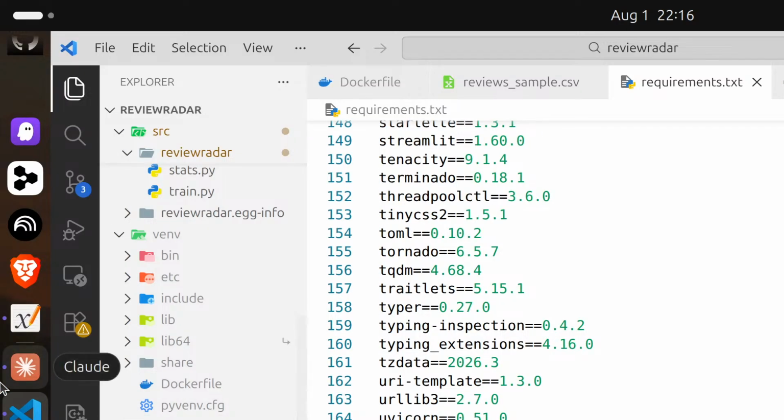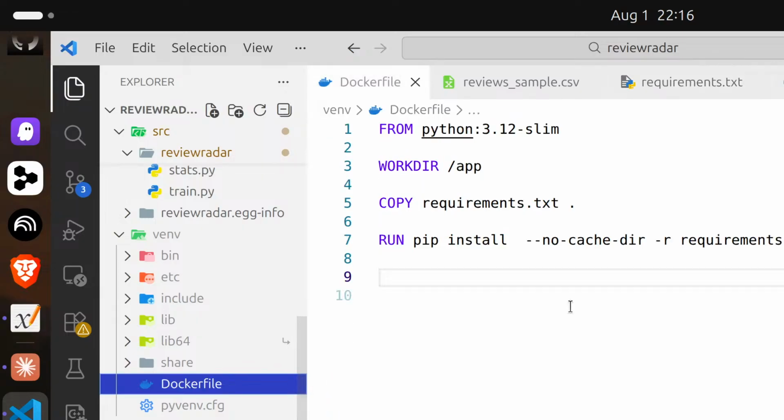So Docker will execute this command, and it will download all of these libraries.